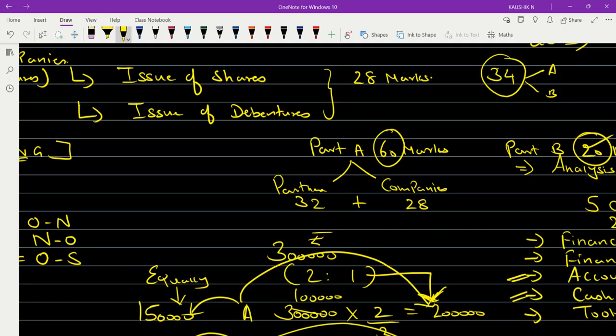Okay, only in your board exam you'll come to know about that particular concept. So when you see a board paper, you'll have only one part A, but part B will be of two. One part B will be named as analysis of financial statement, and the other part B will be named as computerized accounting. It is now your decision to take a call. Out of these two part Bs, you have to select any one part B for the remaining 20 marks and do the needful. That's it. Hope I'm making sense to you all. Can you able to understand?